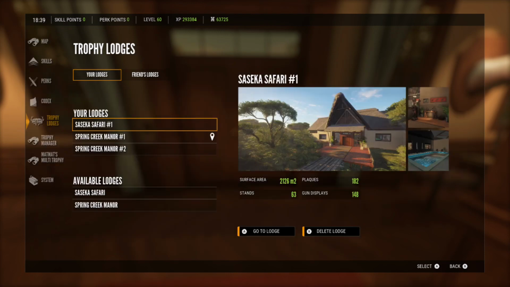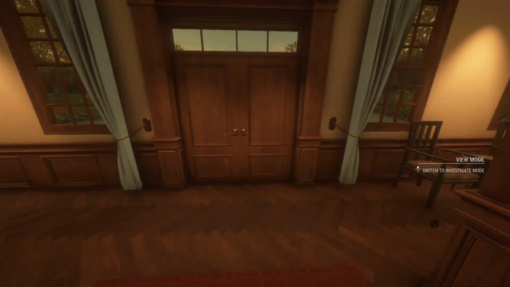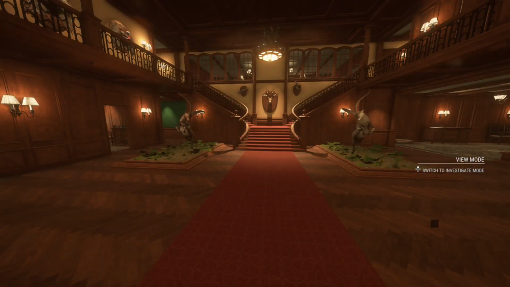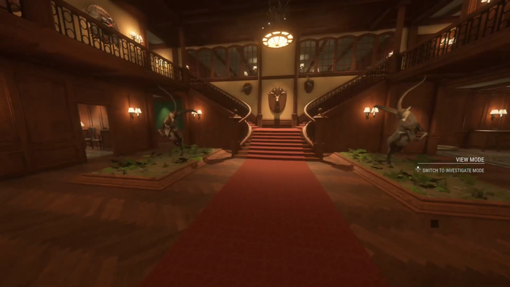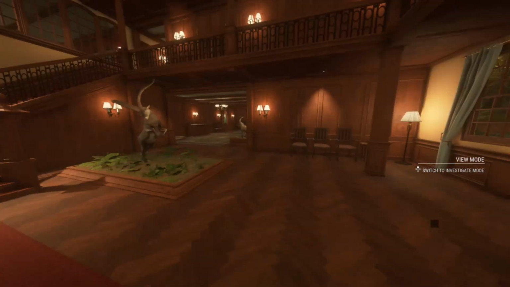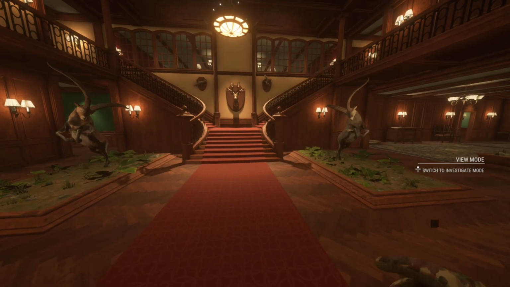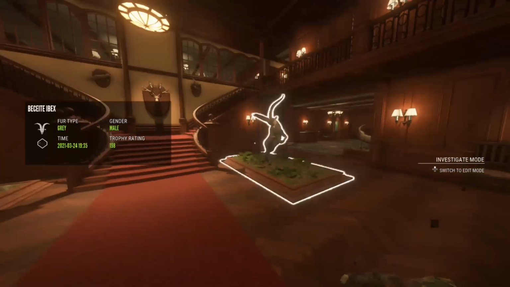Now this is a really cool lodge. So here you go. Here's the Diamond Lodge. Here's what it looks like, with nothing. I mean, right off the bat, I think the entrance looks cool with the two Bicete Ibex. I mean, I don't have the lodge filled or anything. I only have, what, 21 diamonds? So, right off the bat, it just looks cool with the entrance.